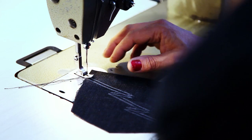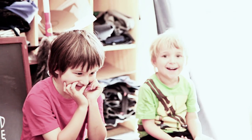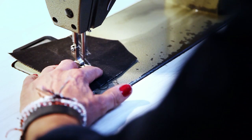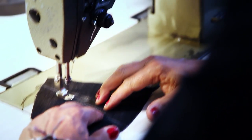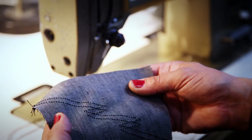This is the double clashing lightning bolts back pocket design. My five-year-old son helped me come up with that design — we were talking about lightning bolts one day and I thought it would be good on the back pocket. He thought it was a great idea. He used to call lightning bolts 'clashing thunder,' so they're the double clashing lightning bolts.